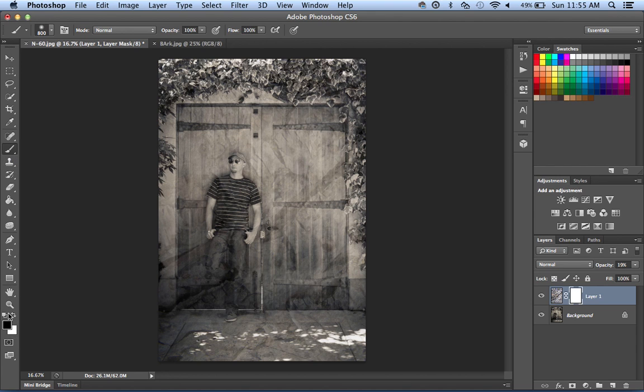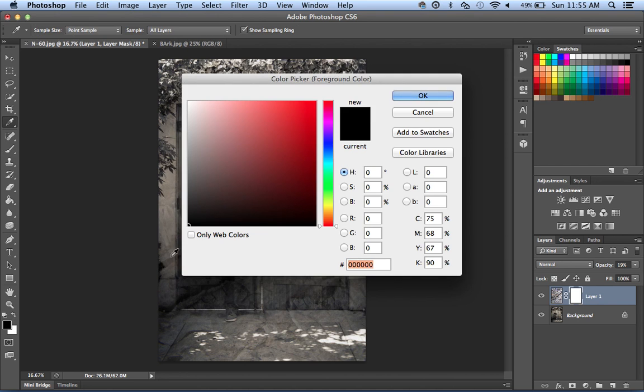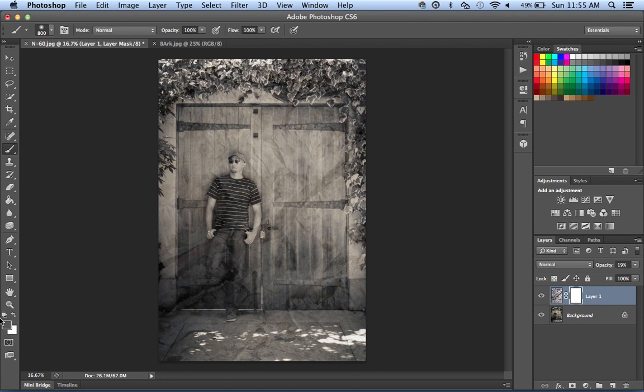You want to make sure that these are set to white and black. If they're on a different color, let's say it was red or something else, you can click on that little square right there and that will give you white and black. And this little elbow will change those to black as the foreground or white as the foreground. Alright, the other thing you want to make sure is that this mode up here is normal, and then your opacity and flow will determine how fast and how much comes off at a time when you're painting.